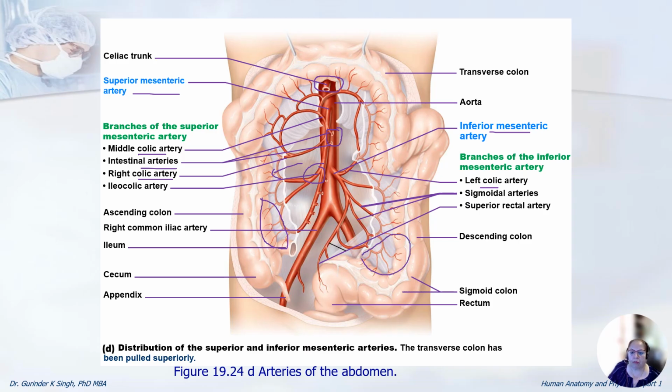And we also have one more artery coming out, which supplies blood to the rectum. That is the superior rectal artery. Okay, so please remember this picture. In your lab exam, you can be asked questions on this because we are only covering the digestive system. The thing to remember here is that the superior and inferior mesenteric arteries have a number of different branches coming out of them, but they all anastomose, meaning they all connect together again.